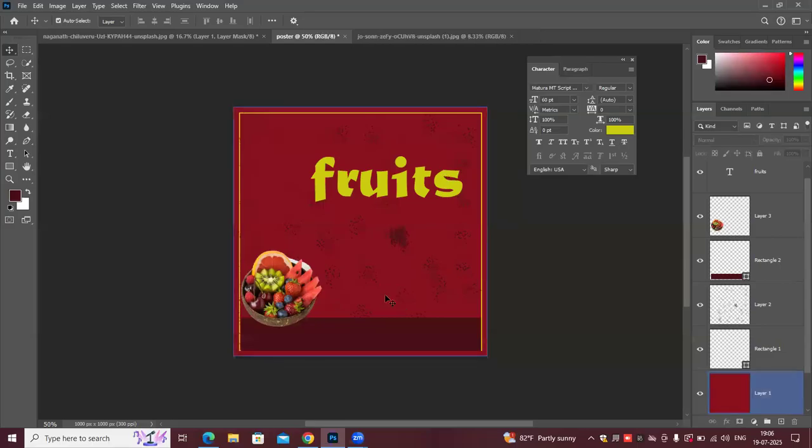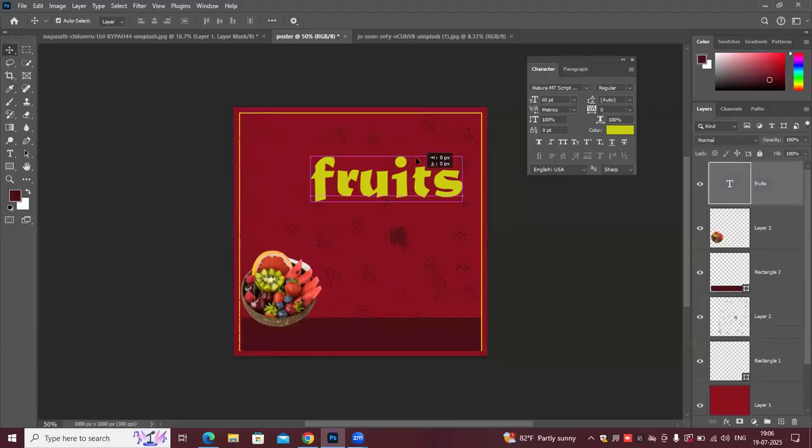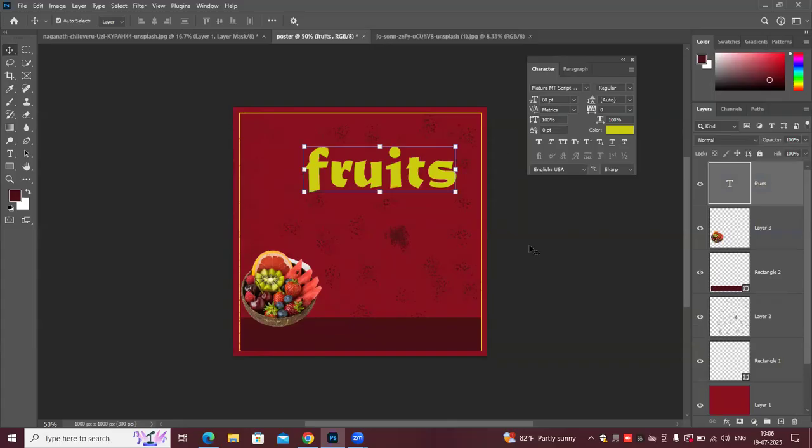Till then, I hope you understand till here. Don't think about what the text panel is and everything. We are going to learn everything in detail, but this is a very basic thing, how you are going to create your poster whenever your client asks. This kind of poster, the color combinations and everything, you are going to learn slowly.